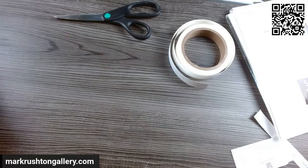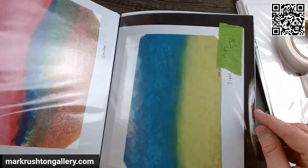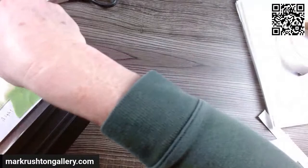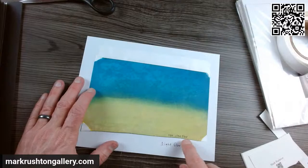Take a look at some of these here. You can look at them sideways. I guess I'm looking at them sideways too. Oh, I like this one here. Let's take a look at it here. See how differently I used to do things? This is on cardstock. It is using Tyvek tape. But then I wrote on the painting. I don't do that anymore.